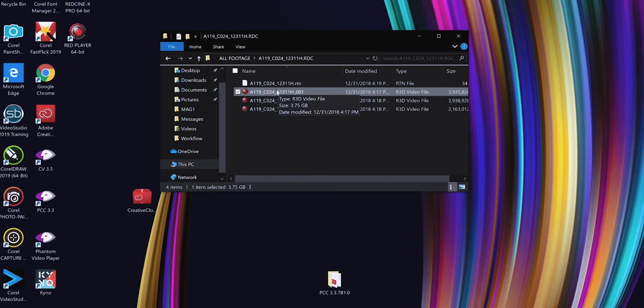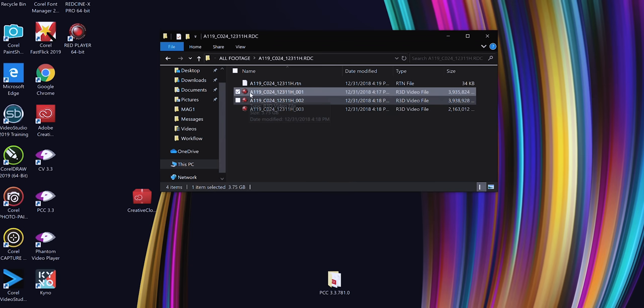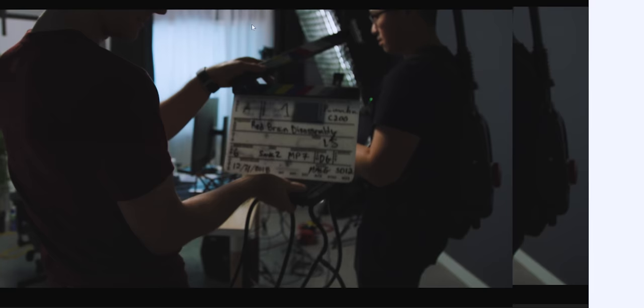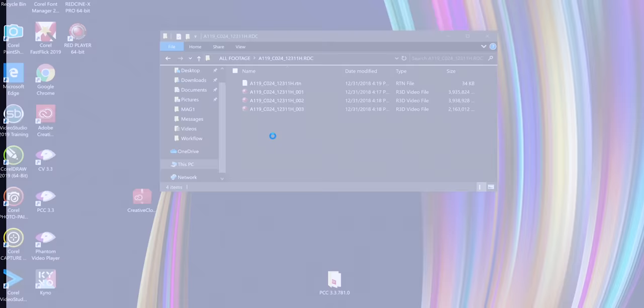Normally when you ingest RED footage, it's raw footage. So you end up with these R3D files that are split up into 4 gig chunks. So this is one long video clip that you're looking at here, but it's in these like 3 chunks. And as you can see, there's no thumbnails or anything like that. So the only way to really find out what's in them is to open them in RED Player, which is pretty tedious. Or you can use this program called RED CineX Pro, which is free, that is to say, free for anyone who buys a RED camera.